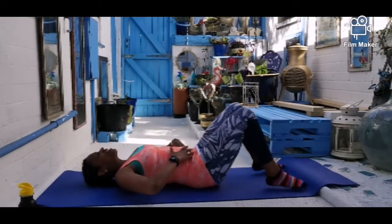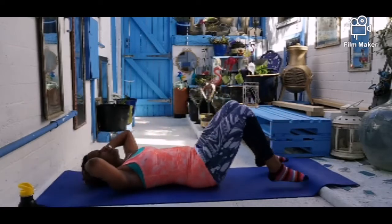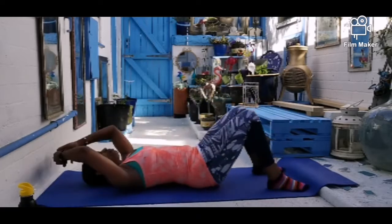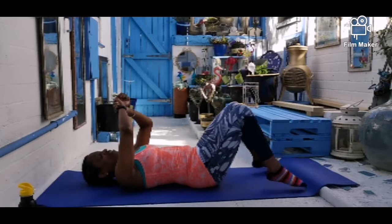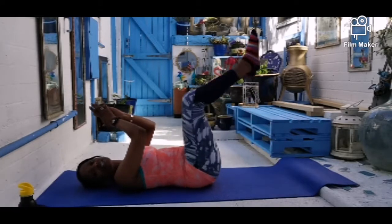You can actually start to feel here working, and this particular one is getting the bottom 2 abs. It's always the ones that are the hardest to get. Breathe out. Breathe in. How are we doing for time? 3, 2, legs in the air, and we go straight to a reverse curl.